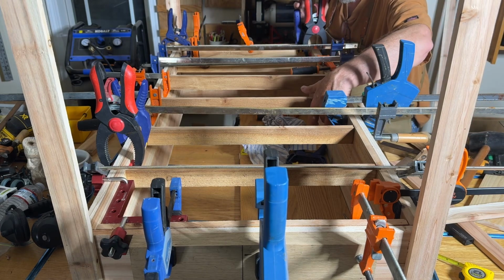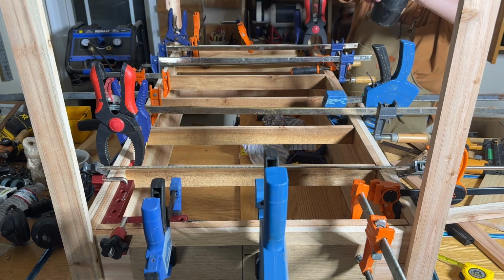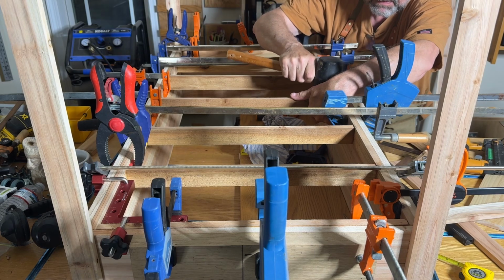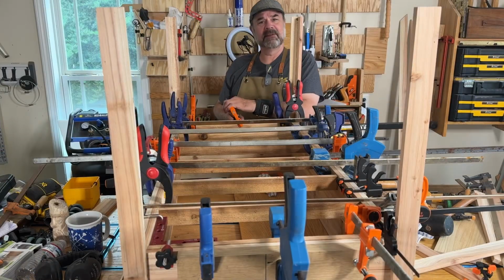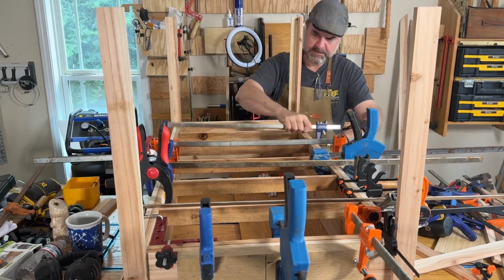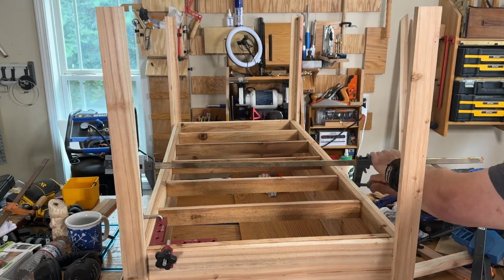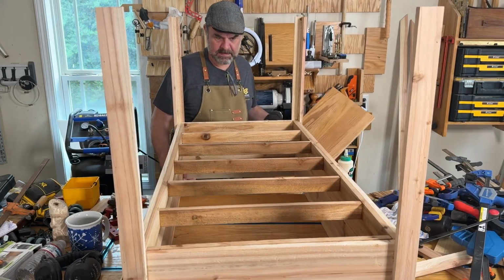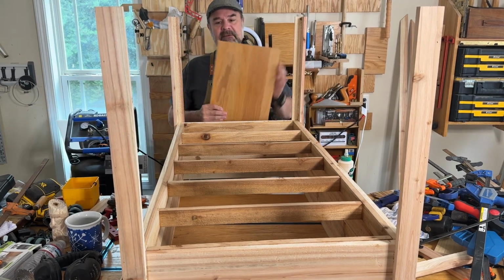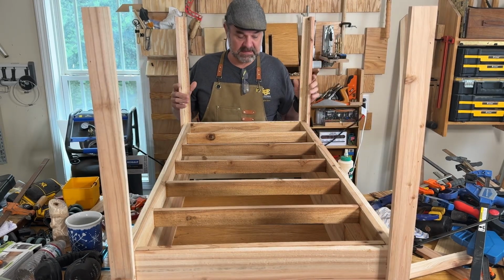I'm referencing the bottom edge so that the bottom is going to be flush and level as opposed to bumpy. It doesn't matter on this side. Let's unclamp. I had this clamped into one of the corners as a big square. As long as you have a square board, hey, it works.